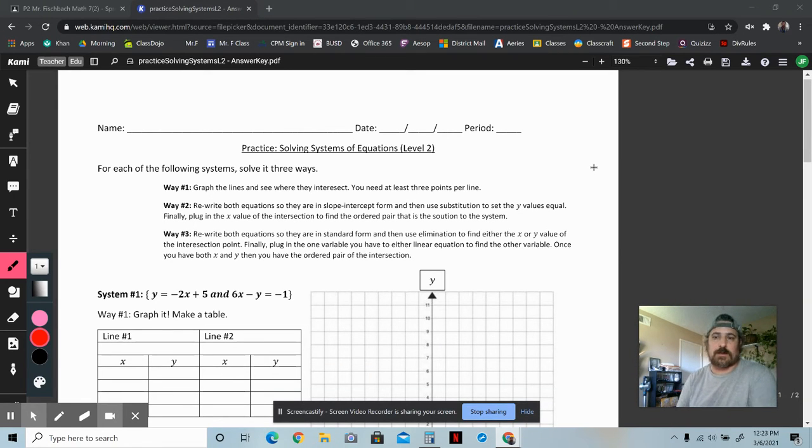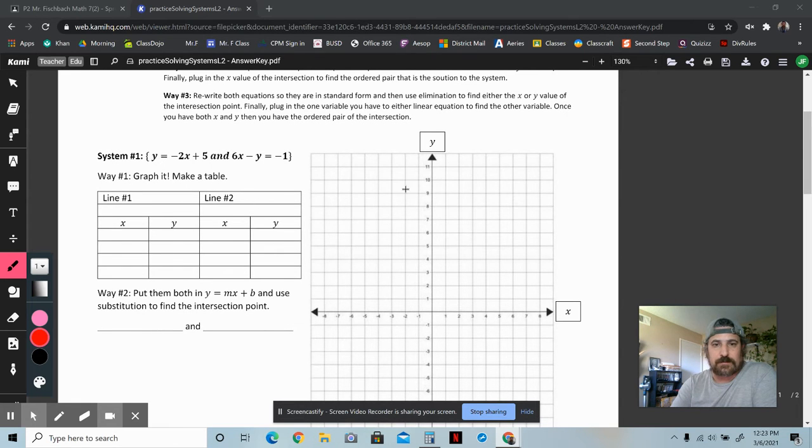This one is kind of the corrections for a practice solving systems of equations sheet that I gave out to my class. If you happen to be in my class, you're just using this to correct. If you're not in my class, then you're maybe going to be finding this helpful in terms of how to solve systems of equations. It's just demonstrating a couple examples in different ways. So if you're someone who needs to learn how to solve systems of equations, this might be a good resource for you. Anyways, all right, let's get into it.